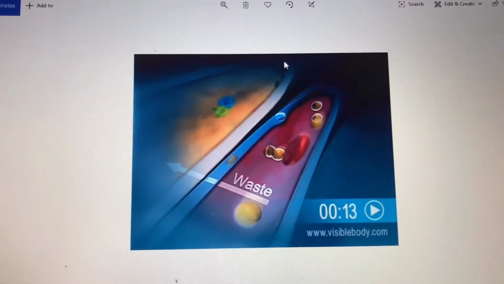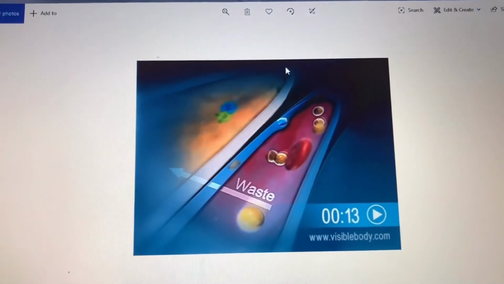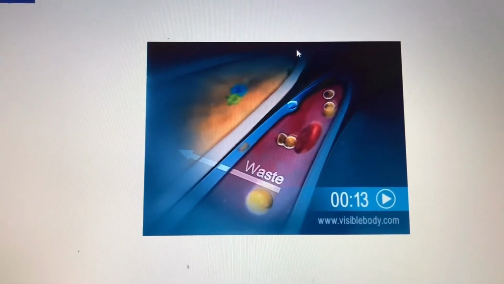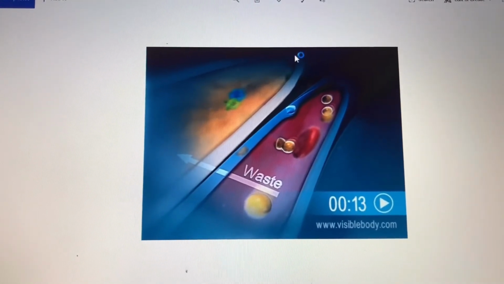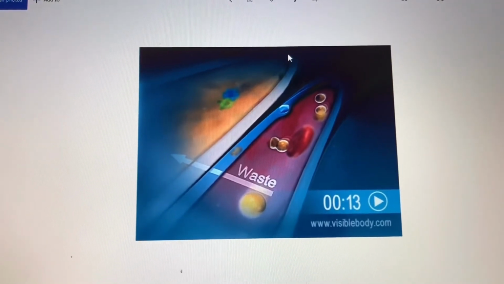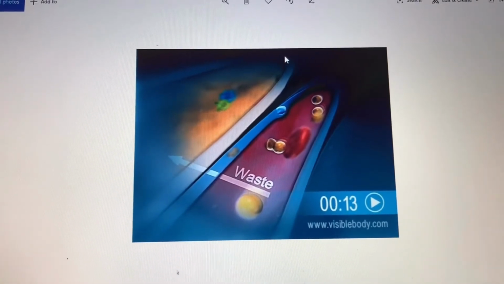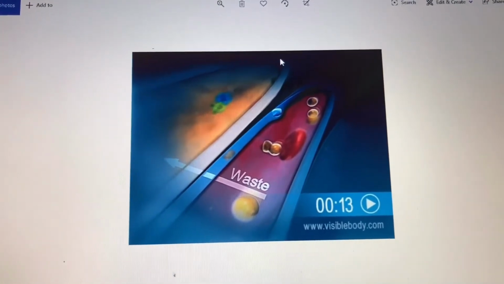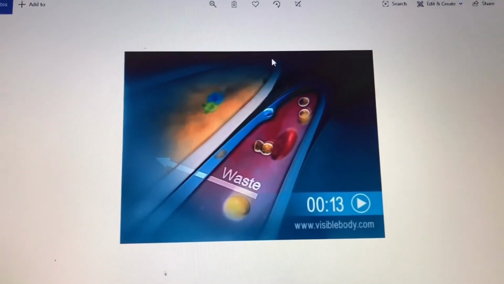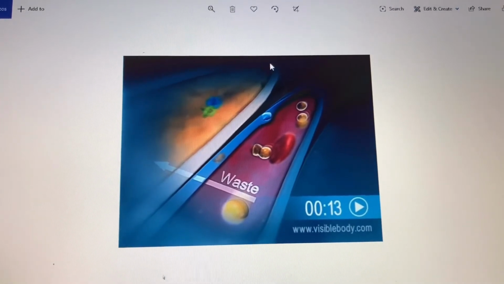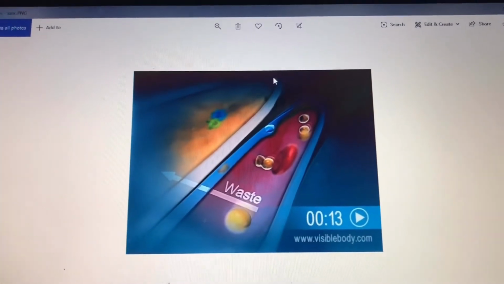And in the third step, the filtrate produced in the glomerulus flows through the renal tubule, where nutrients and water are reabsorbed into capillaries. At the same time, waste ions and hydrogen ions pass from the capillaries into the renal tubule. This process is called secretion. The secreted ions combine with the remaining filtrate and become urine. The urine flows out of the nephron tubule into a collecting duct. It passes out of the kidney through the renal pelvis into the ureter and down to the bladder. So the product of this process is the urine.